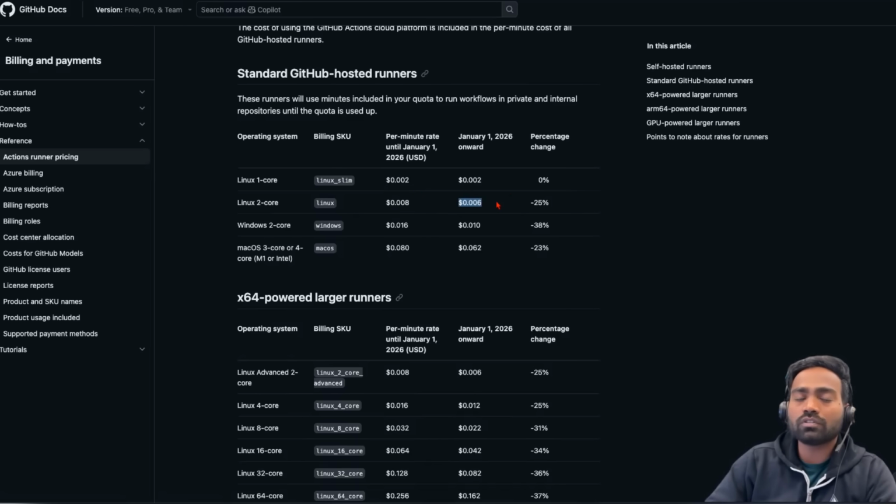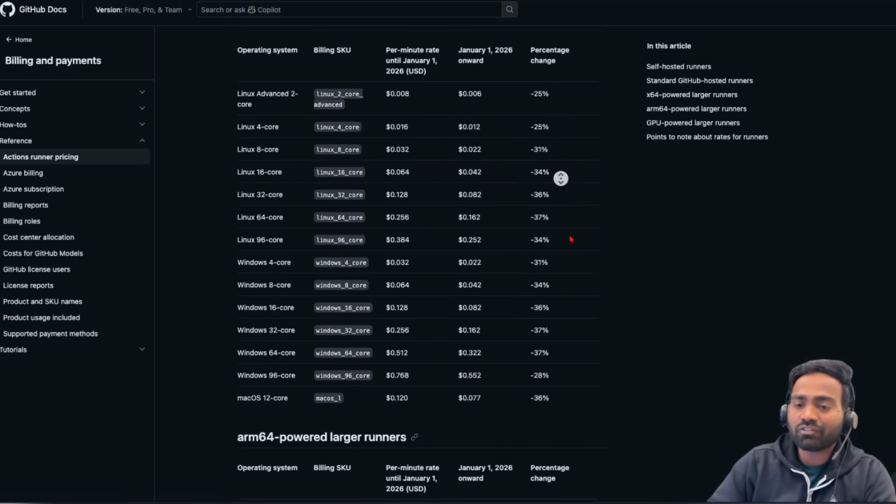It will come to 0.006 US dollars. That's why instead of 40%, this is 25%. Now the same thing: previously Linux 1 core was 0.002 US dollars. Deduct 40% from it and then add the new platform fee of 0.002. That's why there is absolutely 0% difference in it.